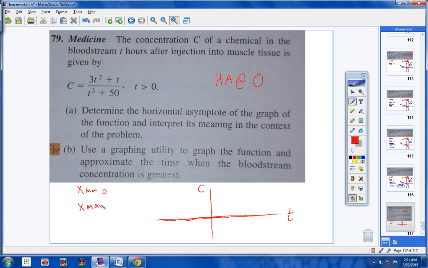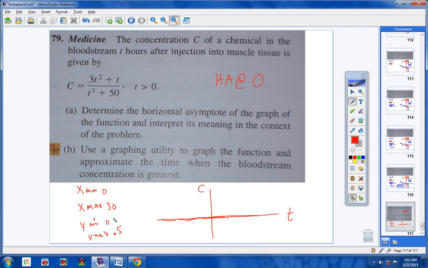I'm going to go with probably 30 for my maximum. But for my y's, my y minimum is going to be 0. My y max is going to be, my goodness, the highest I saw a number was 0.4. So I'm going to make my y maximum 0.5. Let me go to my window real quick. Let's see. So my y minimum will be 0, and my y maximum is going to be 0.5. Okay, let's hit graph.